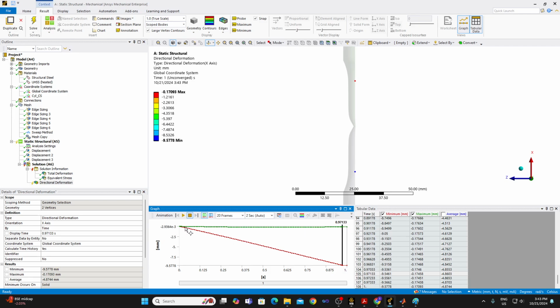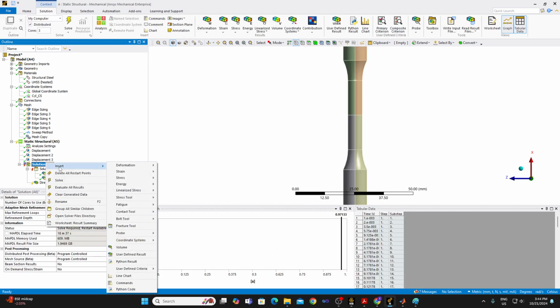Okay, we'll take that one, and we need these two to measure the engineering strain across that 30 millimeter length. So if I take the difference of this green line and the red line and divide by 30, I have the engineering strain. Okay, for that 30 millimeter length, you can consider that to be the gauge length.